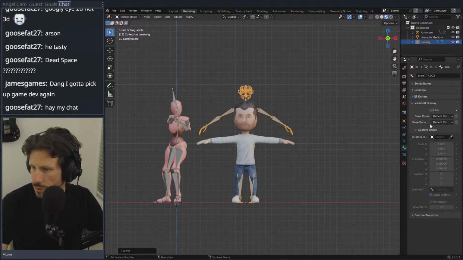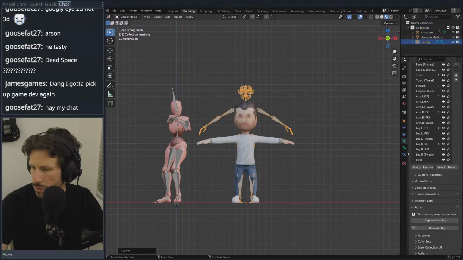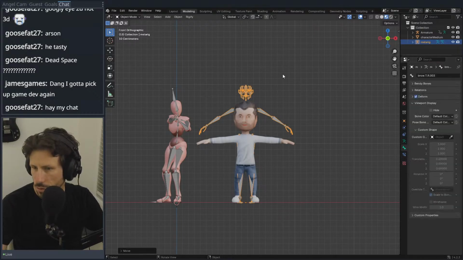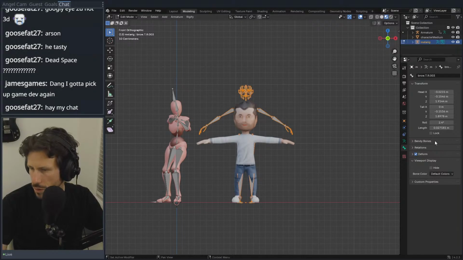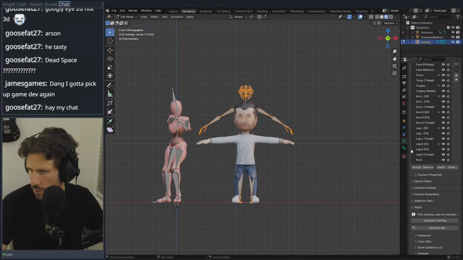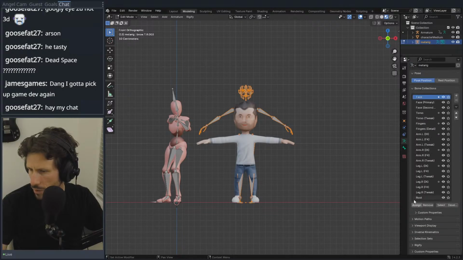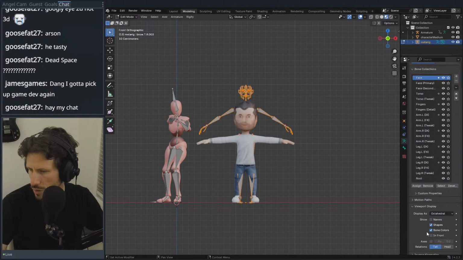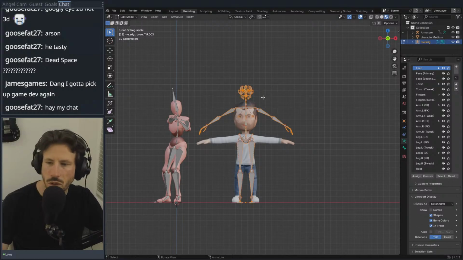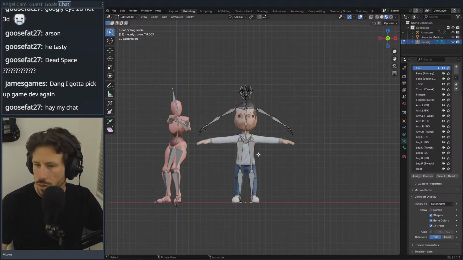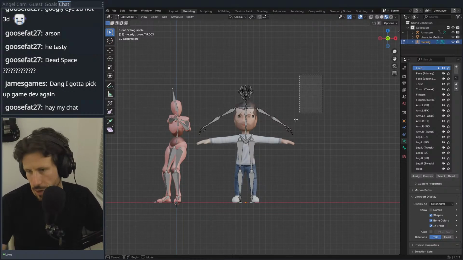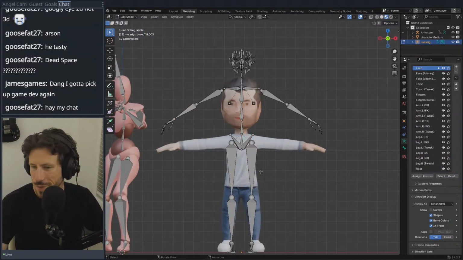Viewport. Where's the in front? Viewport. In front. There we go. Alright. So now we just need to make this work.